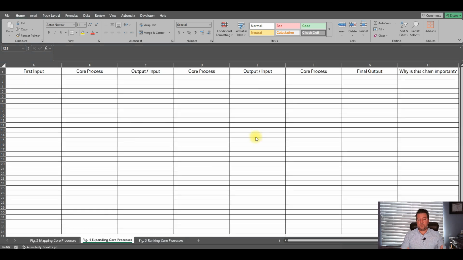Okay, so this next figure, this is figure 4 in the executive playbook. And again, it's a different format so that it's actually usable, but the methodology is the same. Let's go back to an iPhone example, but this time we're going to focus on building the phone. This is again dependent on what's most comfortable for you.